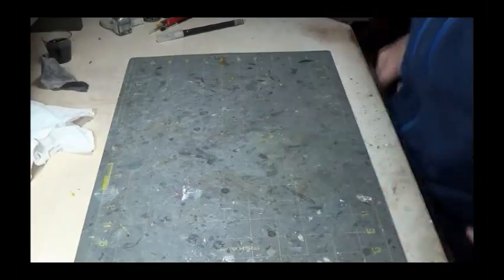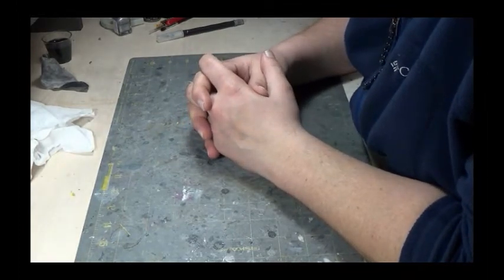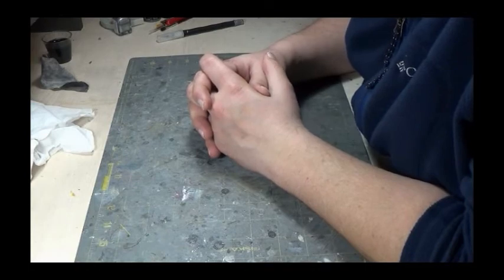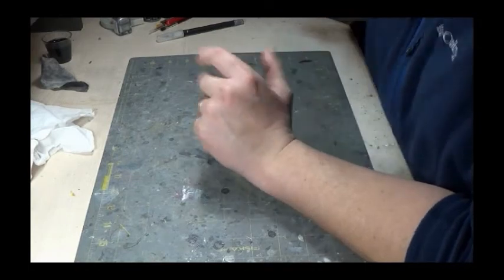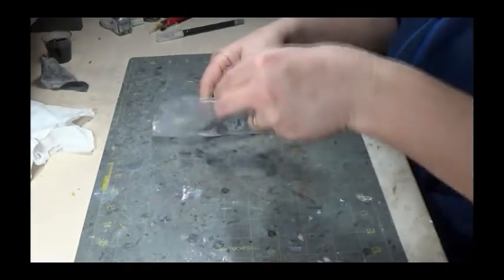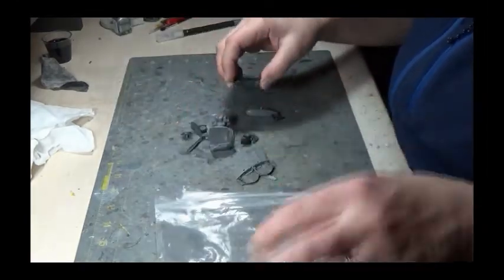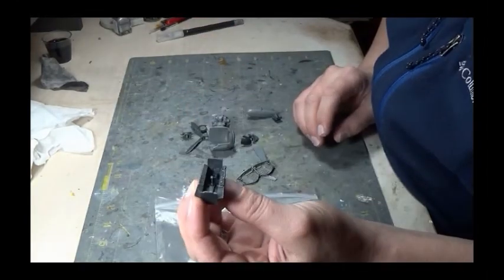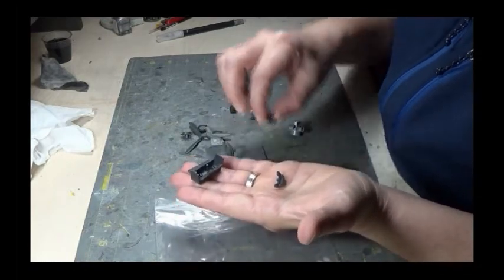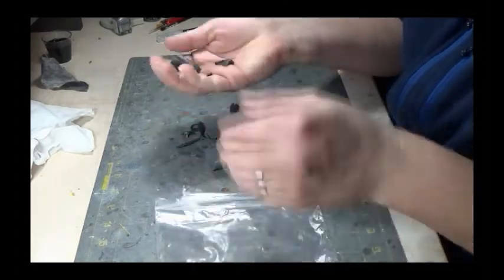Okay, so here we are, at that transitional point in a building sequence. All of the basics are painted, weathered, and we are ready to start some of the main assembly parts. So just to go through here quickly, we've got the cockpit tub, instrument panel, seat, headrest. The cockpit parts are all ready to go here.